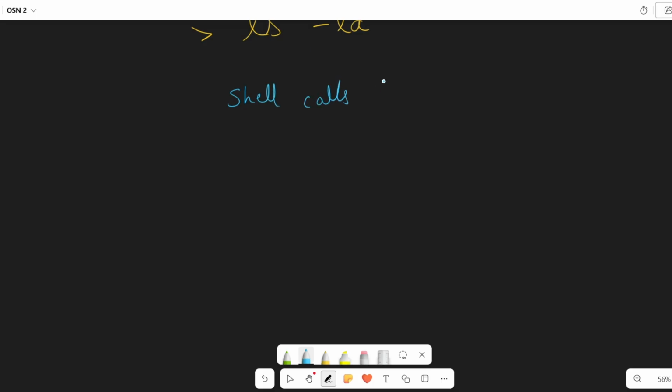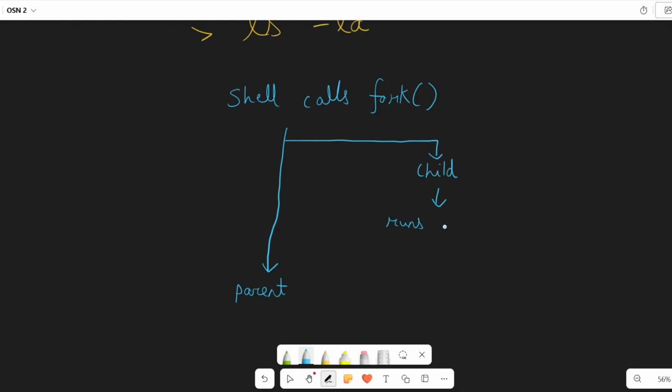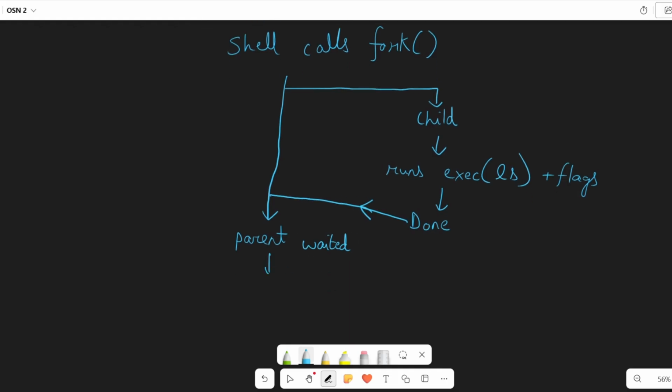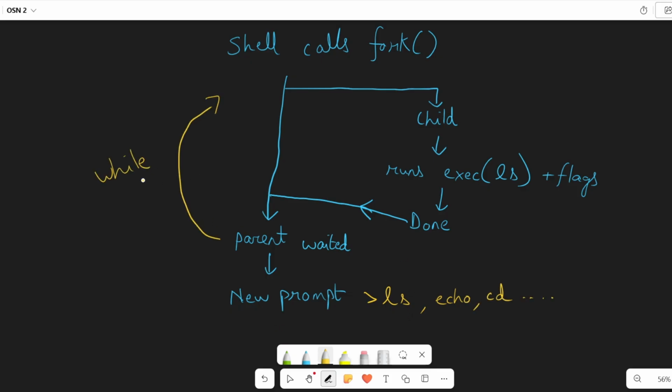With fork, exec, and wait, you now understand how a shell works. When you type ls with the flags -l and -a and hit enter, here is what happens. The shell calls fork to create a child. The child then calls exec to replace itself with the ls program. The parent calls wait to sit there until ls finishes. And when ls exits, wait returns and the shell prints a new prompt and waits for your next command. That's literally it. That is the shell that you run on your computer. It's just a while loop of fork, exec, and wait.